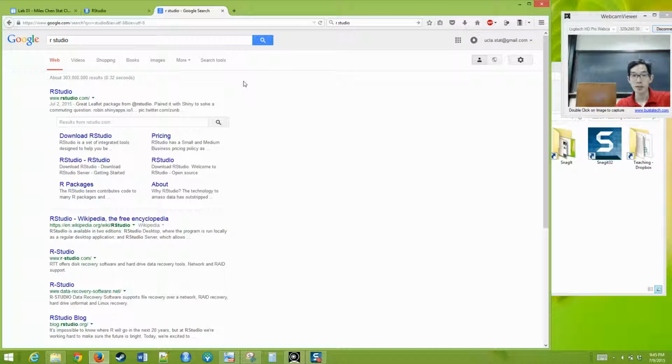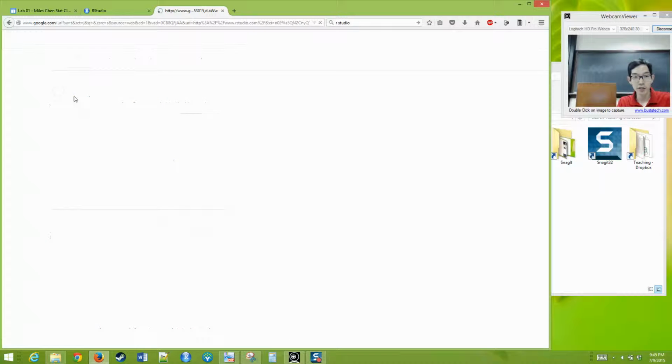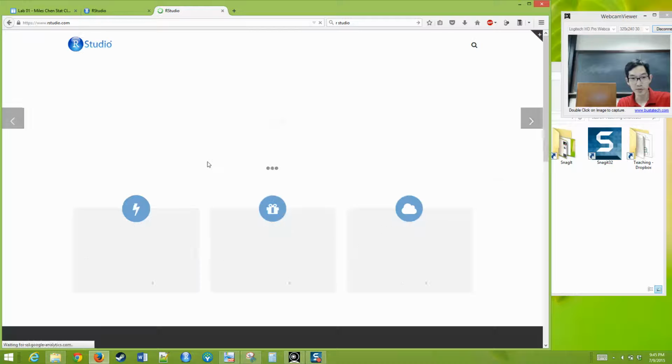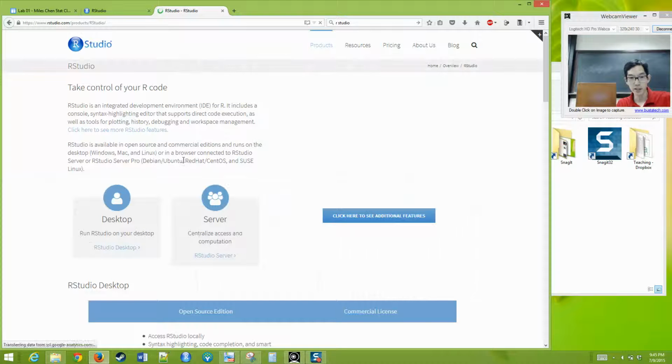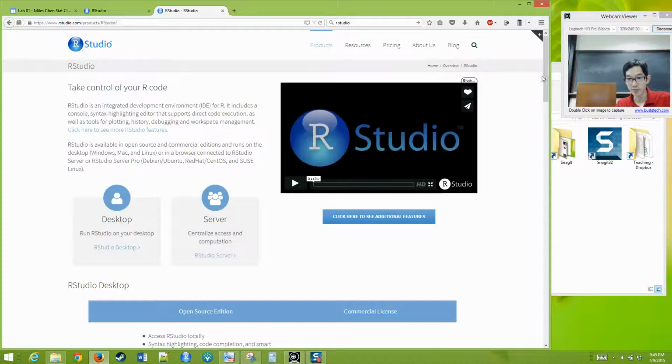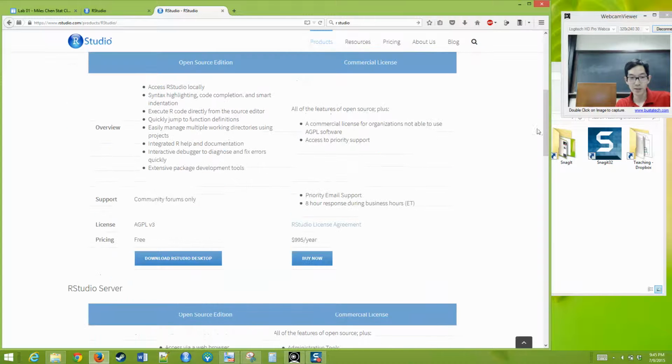And then you click RStudio, and then you click download RStudio, okay? You want the free one, the open source edition, RStudio Desktop. Don't pay $1,000 for the commercial license.